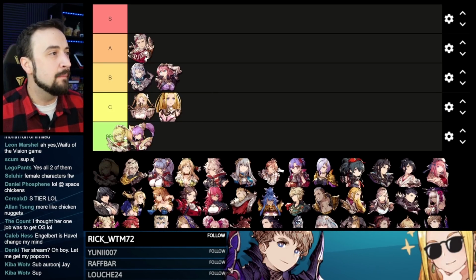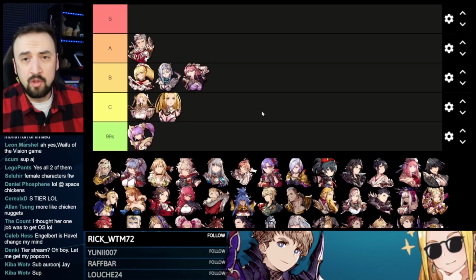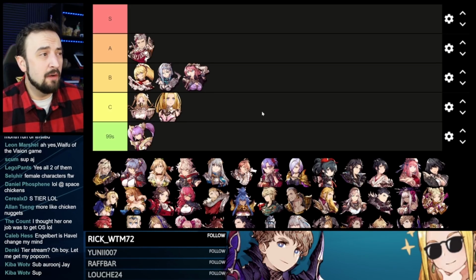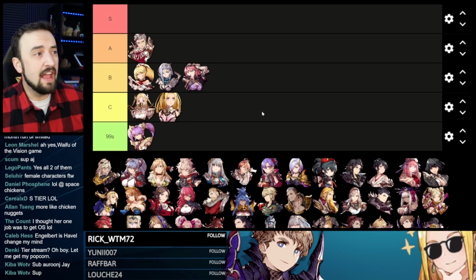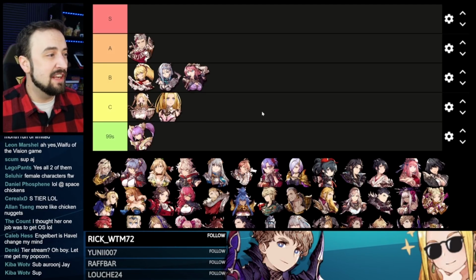Next up, Ayaka. Ayaka is another high B tier character. Good healer. She heals really well. Her defense penetration lifesteal buff is really strong. She's solid. B tier healer.